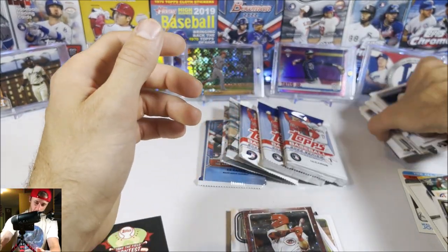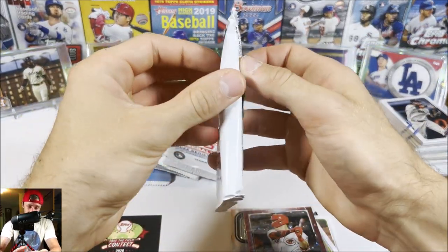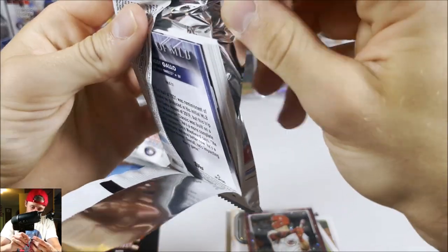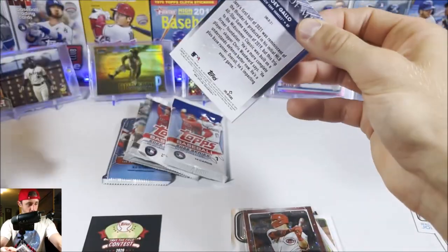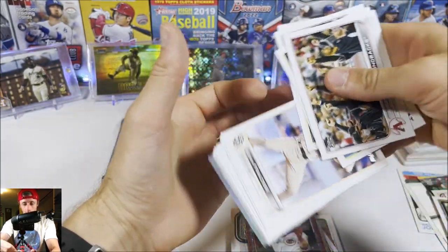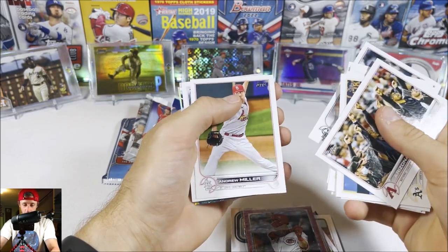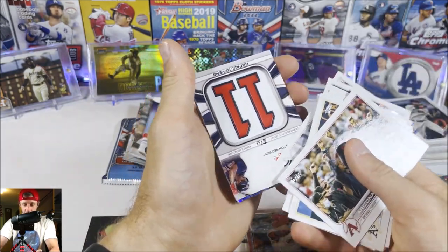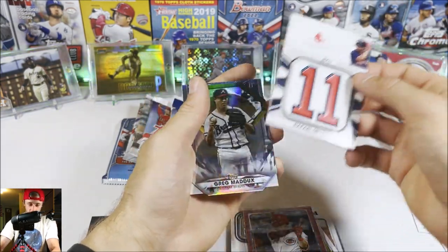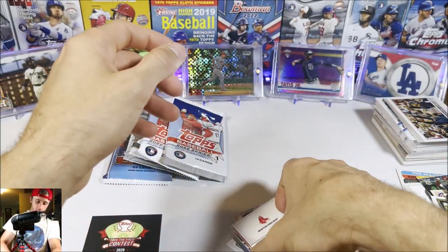That Tyler Stevenson is the best card we've pulled so far in this random pack break series — quite exciting. This next pack feels a little thick as well — and there is something thick in here — back-to-back thickies! Diamondbacks card, Tony Kemp, Jared Kolarek, Adam Frazier, Liam Hendriks, Tommy Pham, Jesse Winker, Shane McClanahan, John Gray, Andrew Miller, Anthony Rizzo — and then we get a Medallion of Rafael Devers, who's having a really good season. Then a Greg Maddux diamond insert I really like, and Joey Gallo.